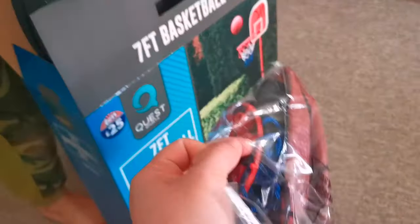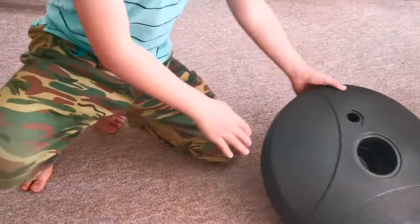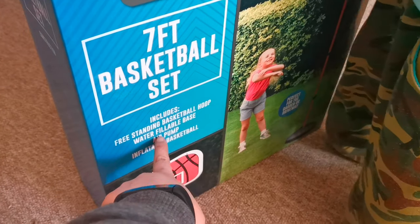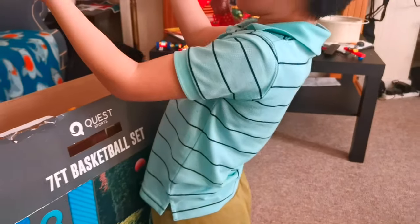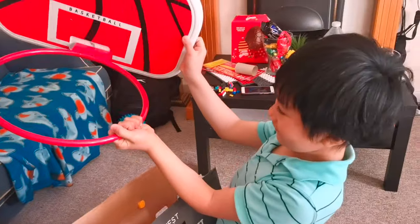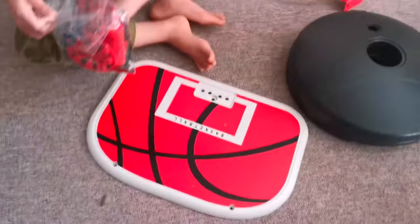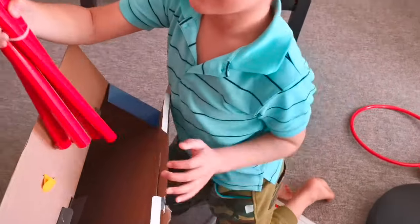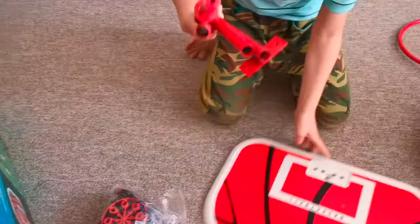This includes inside the box and the stand. Yeah, this is like a freestanding basketball hoop, water fillable base, air pump, and inflatable basketball. Wow! Come here, show here. So this is going to take a tiny bit of a while, but it is kind of fun. And of course, it comes with these sticks. And there's one little stick to connect here, I think.